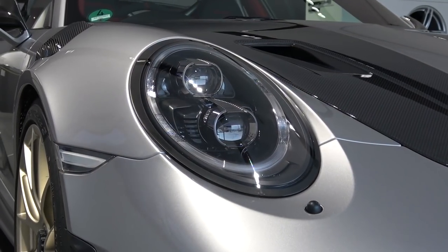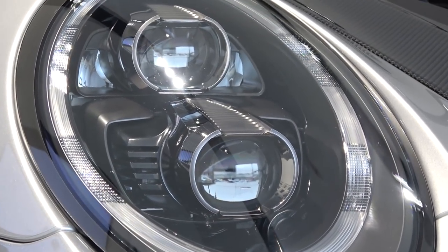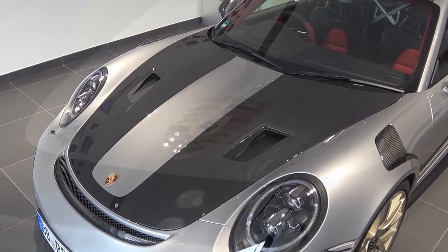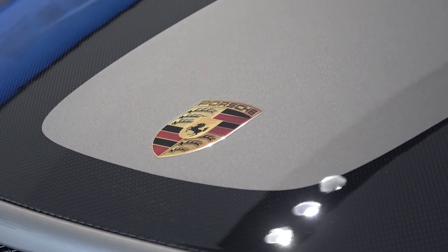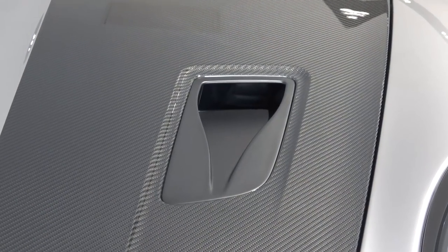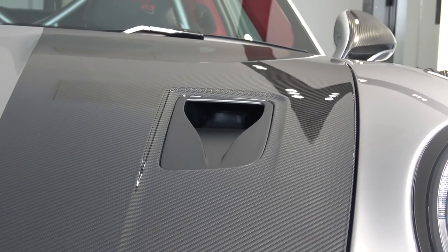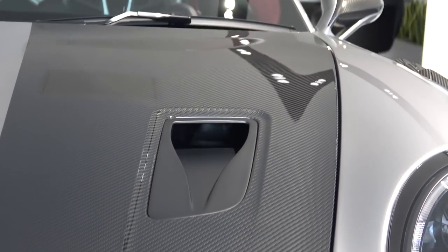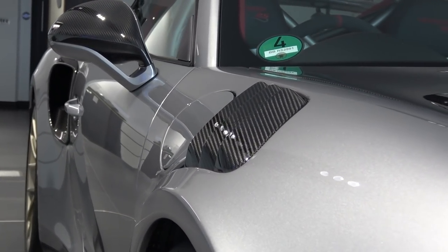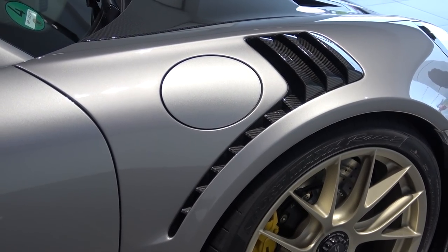On either side are the dual adaptive xenon main beams and LED daytime running light surrounds. Centrally we find the bonnet, specific to the Visec package with exposed carbon sections on each side. The badge at the bottom is just a sticker for decreased weight. The knacker vents on either side help to cool the car's braking system by forcing air through channels to the brakes. Moving to the front arches we find air vents that decrease pressure by allowing air to move freely outwards, and being set quite far out they also help to direct warm air laterally.